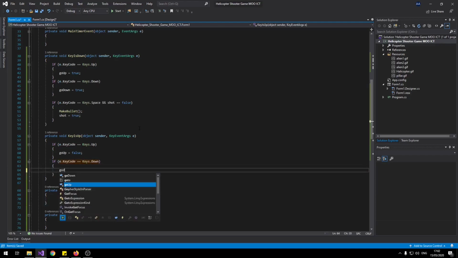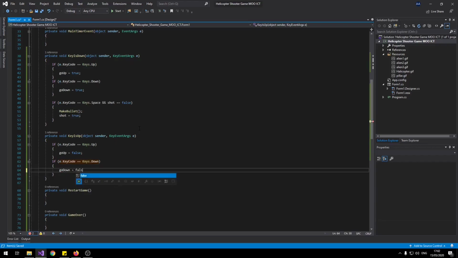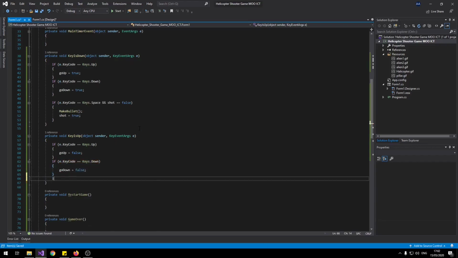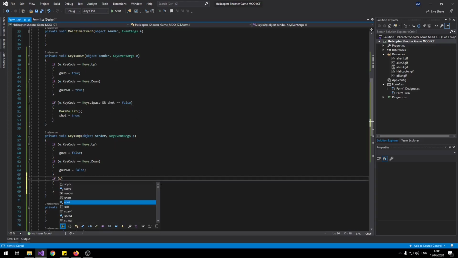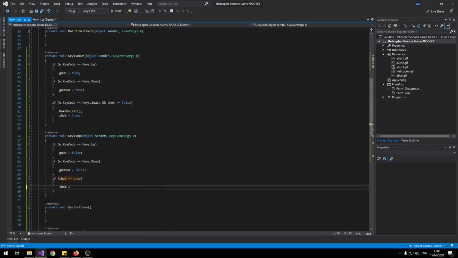Let's say go down to false as well. Instead of checking the spacebar, we're just going to check the shot boolean. If shot equals true, then we change shot to false. Once the keys are released, we change that to false.